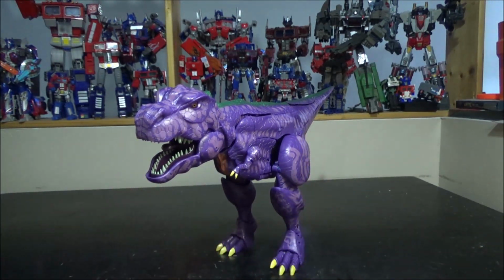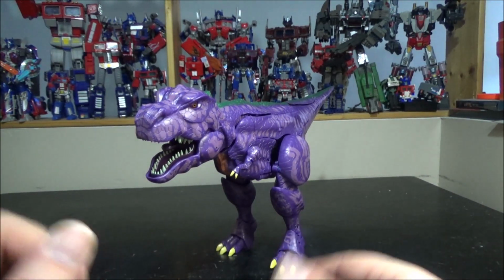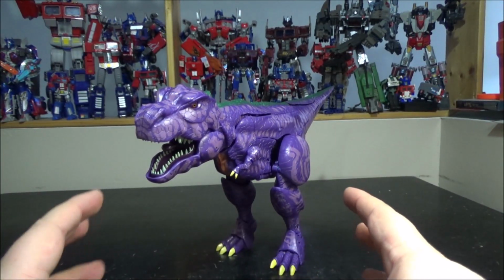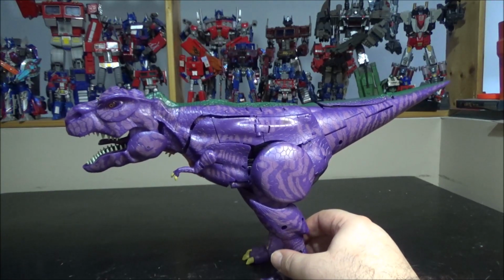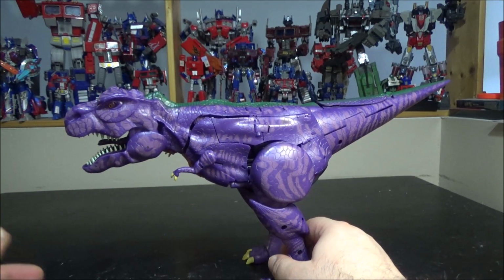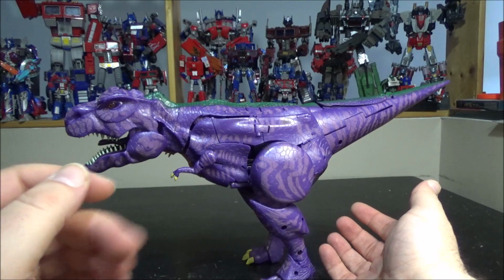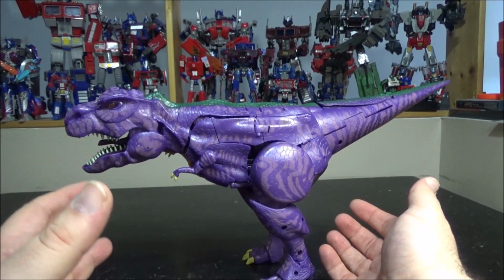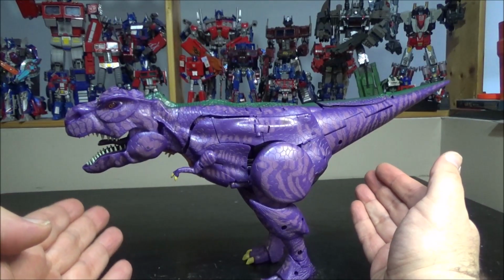Maybe I'll try to put some product on it, some of my Kiki loose joint fixer, just to see if thickening it up will help the arm slide tighter. But otherwise, this is an amazing, astonishing figure for the price. Again, like I said, the panels are super hard to tab, but the original also had that same flaw. So be wary of this. But then again, it's in robot mode that we will mostly pose our figure. And yeah, it's amazing. Like I said, I don't want to transform Dinobot in robot mode, in Dino mode, because it's a nightmare also, and everything just falls apart, but this right here is just real good.